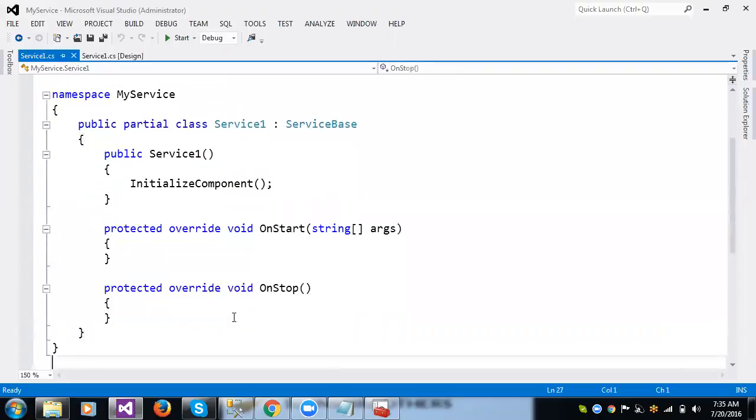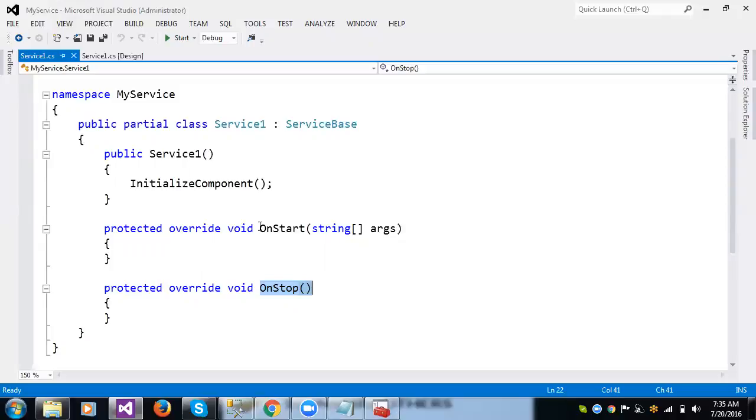Now here the system has already started. Now we are going to override. They have given the functionality as OnStart. So a couple of services have already started. What you want to start before starting your PC, and what you are going to stop before shutting down the PC. Automatic functionality.